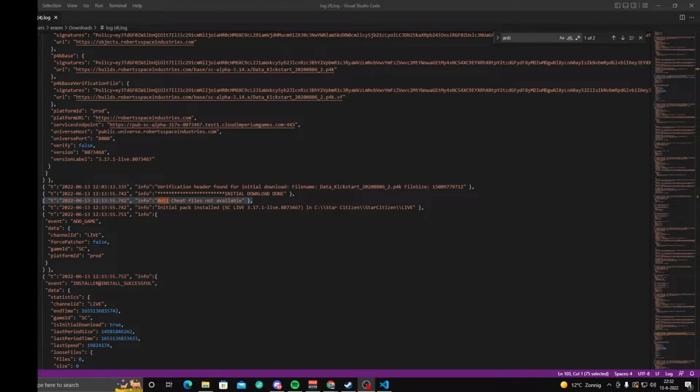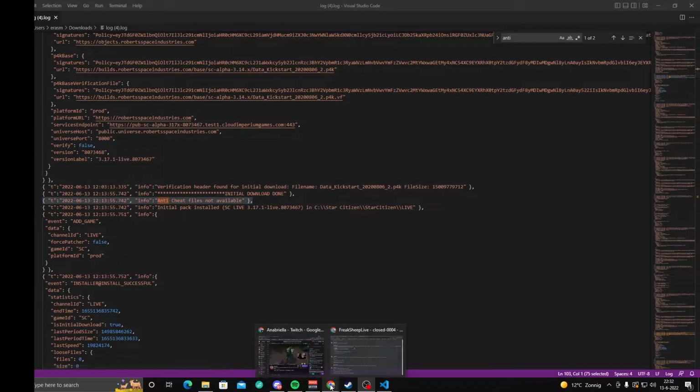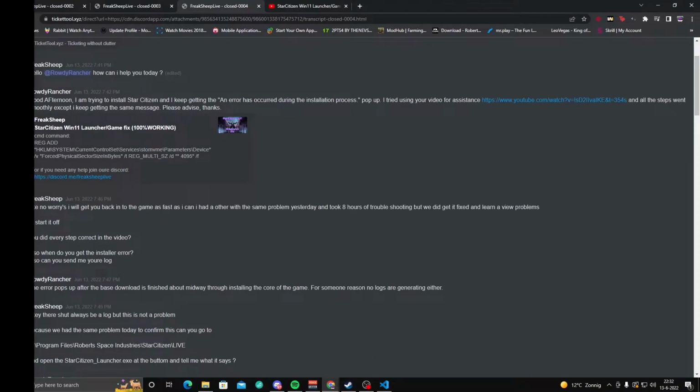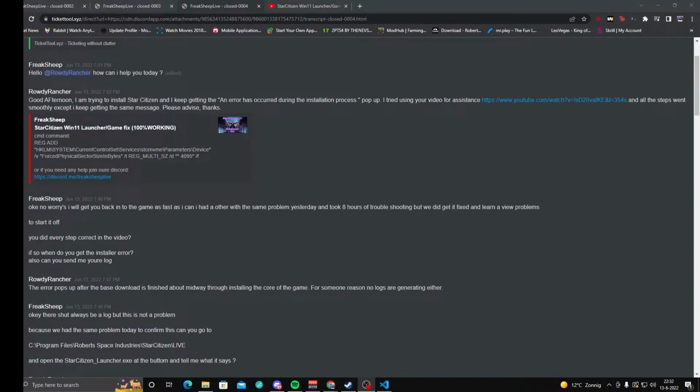So let me get this back so we don't accidentally show his information. Or information he didn't care about. The only thing he cared about was his profile picture. So yeah, I gave this guy the idea.